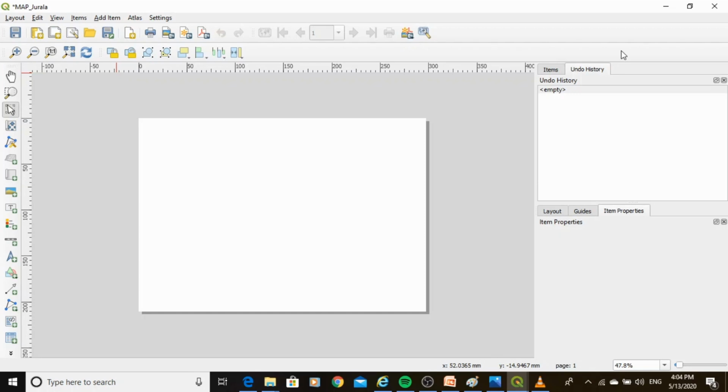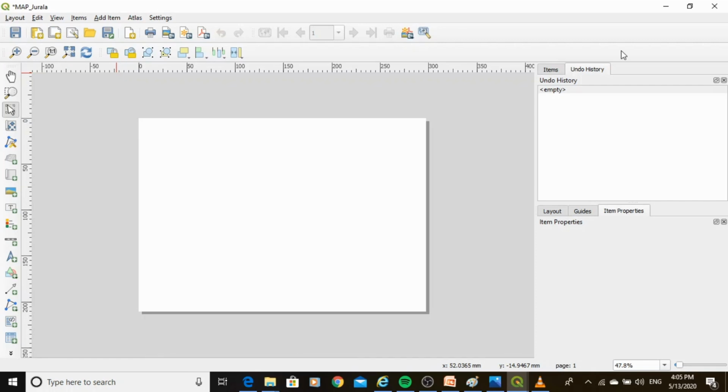Now this particular window, we can say, is a map composer, and here we can actually create our map in printable format. We can add some titles, we can add a legend, scale bar, and north arrow. We can add them using this application.